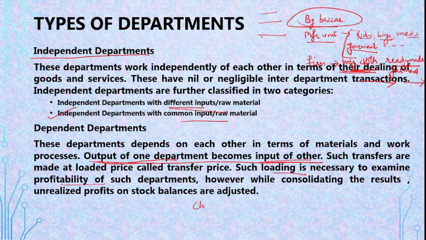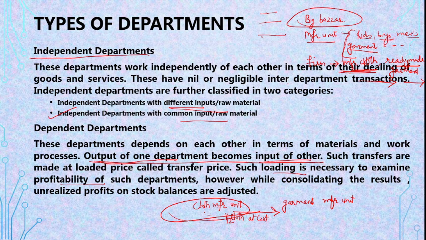Because if you have a cloth manufacturing unit, and on the other side you have a garments manufacturing unit. Now if the clothing unit transfers half of its cloth being manufactured to the garment factory at their cost, then the profitability of this cannot be determined, because if this unit was not there, the garment unit must have procured cloth from outside, and then they must have paid the prevailing selling price of cloth.